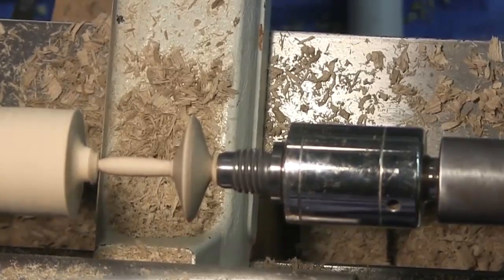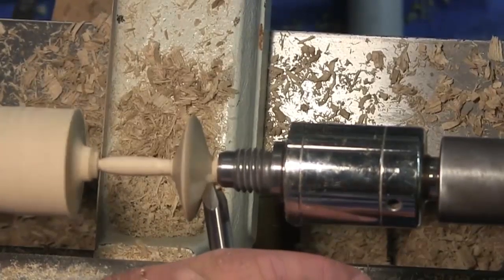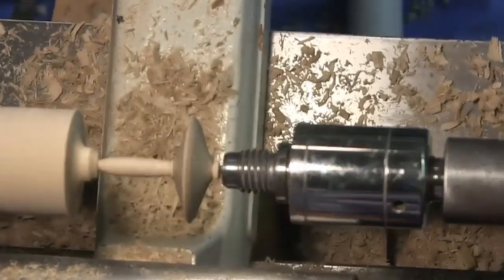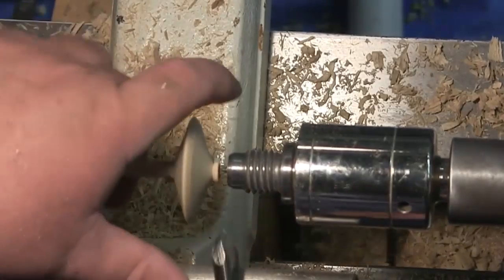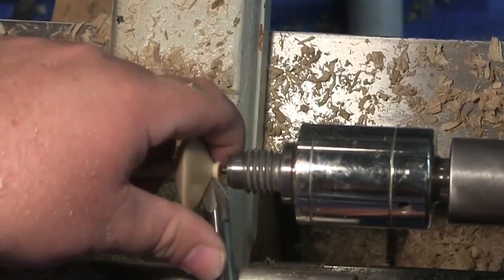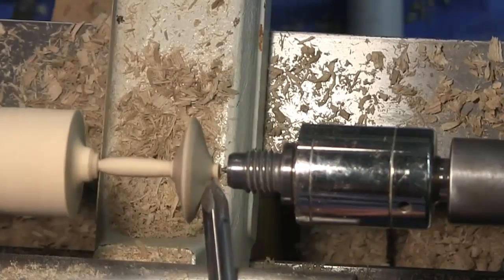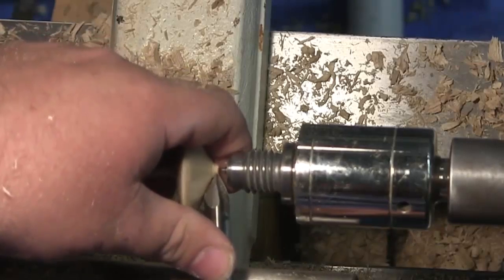Now I haven't created my point yet. You don't want to go too far here before creating that point. Move this out just a little bit. This is one way to make them. And you'll notice I'm getting a bit of flex here. Do you see that on the video? So that's why I'm wrapping my hand around it.